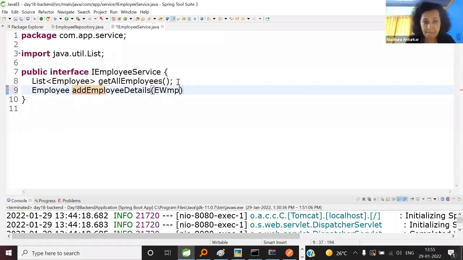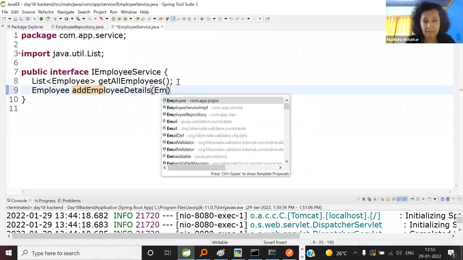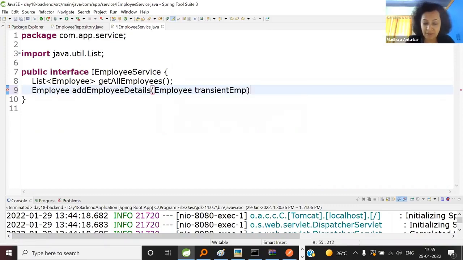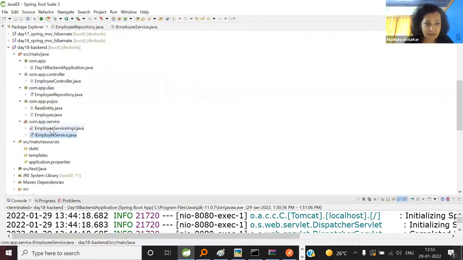And here, employee itself. To keep it in your memory, I'm giving it the name transient employee. We will write the other endpoint where we pass the detached employee. Got it so far?